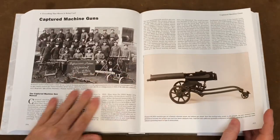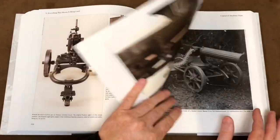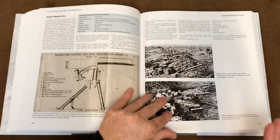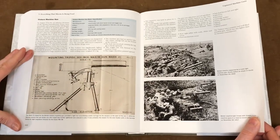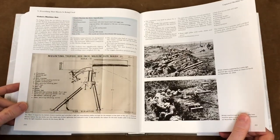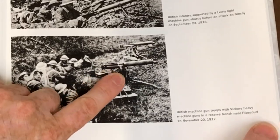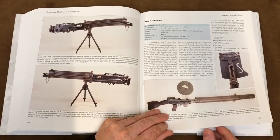We've got a Russian M1910 — so this is the captured stuff, captured machine guns. It features the Vickers. Got a Lewis in there, there's a normal Maxim in there. So this is obviously taken out of a captured machine gun manual — I'd love to see a copy of that at some point. Hotchkiss, Belgian Maxim model 1911 — this is really extensive. An image we recognize out of so many of our manuals. Great Vickers machine gun — those are in British service actually. So we've got no photos of the Vickers in captured service. That's a shame. We recognize that photo there — that photo is very famous because it appears in so many things, normally wrongly captioned, and it's in reverse because the fuse spring is not on the right-hand side. Lewis — we well know about the Lewis being used in German service, quite popular.